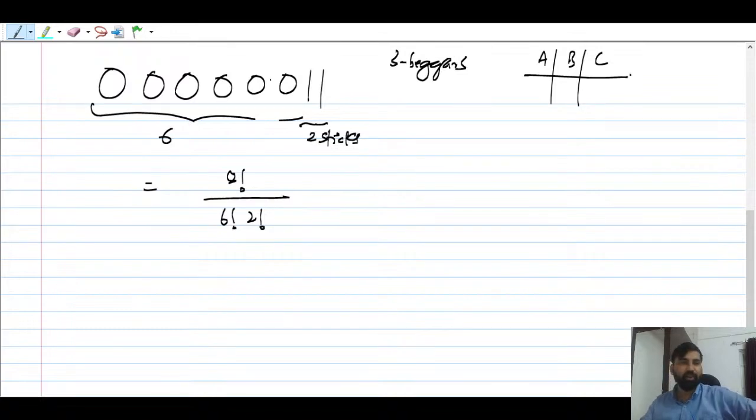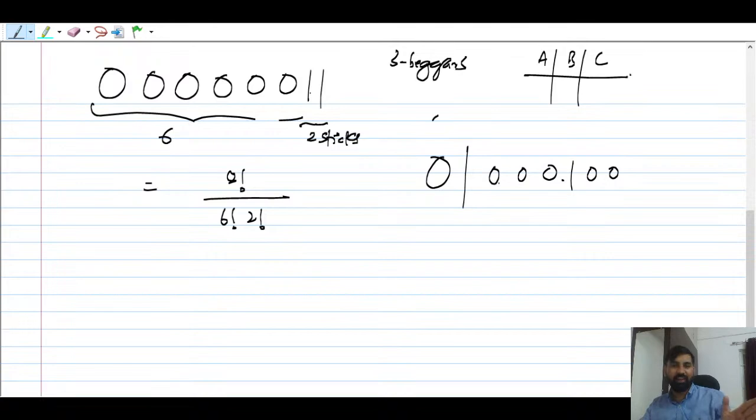These sticks you can place anywhere, like this also. Suppose you put a stick here, then there are three coins, and again you put a stick here. Then you can say that to the left of this stick, A has got one coin, B has got three coins, and C has got two coins. Like this. Understood? So you can move these sticks here and there, and see the number of coins each beggar is going to get.